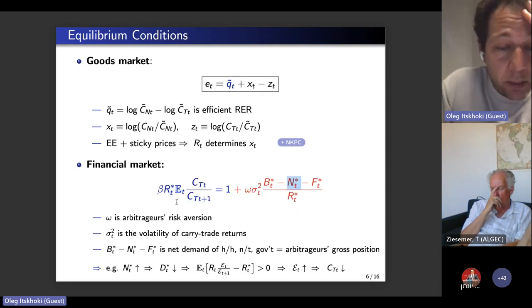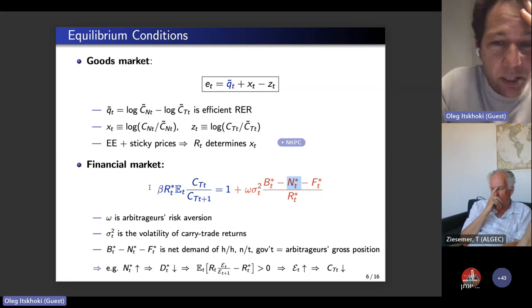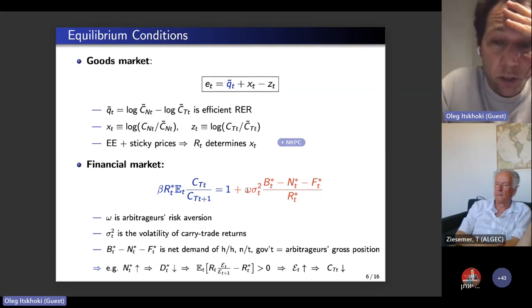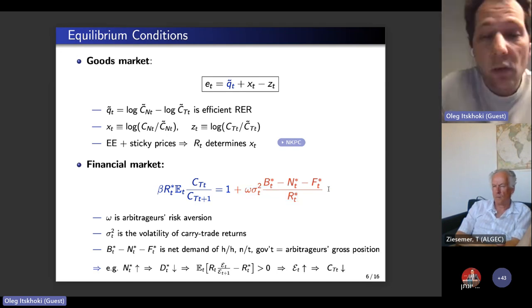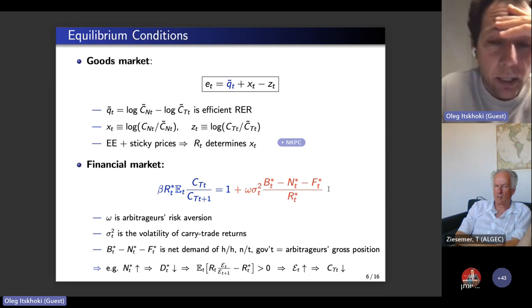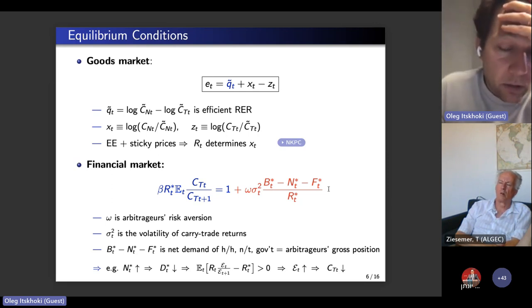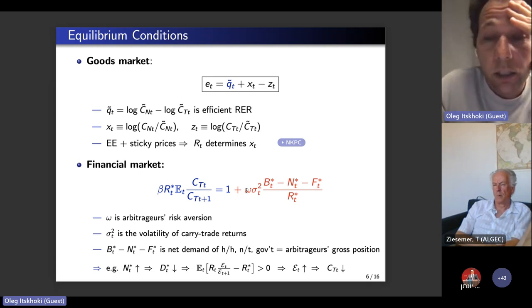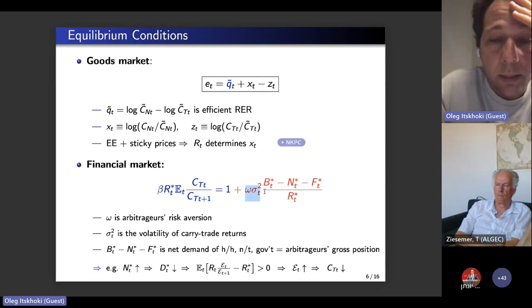So the next step, what I will do is log linearize this equation. And it would be a very special log linearization, which keeps this term as a first order term. So we choose a different point of approximation than in the standard macro approximations, which keeps risk premia large, right? Which doesn't let risk premia go to zero, which keeps them, this is the risk premium, and it stays zero order in the limit.